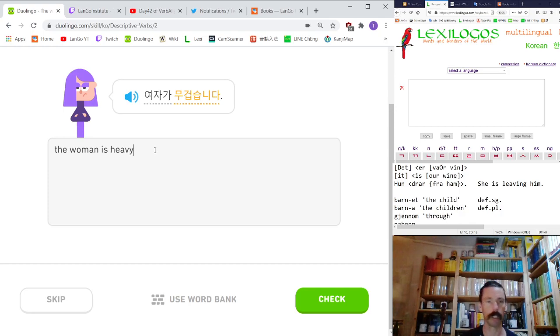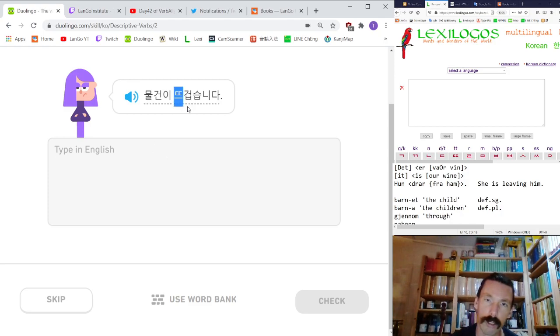Woman is heavy. 물건이 뜨겁습니다. Two syllable root. 뜨겁습니다. 뜨겁. How can I remember? Okay, 뜨, if I picture the D letters as waves of steam above a boiling water level there. 물건이, the thing is hot.